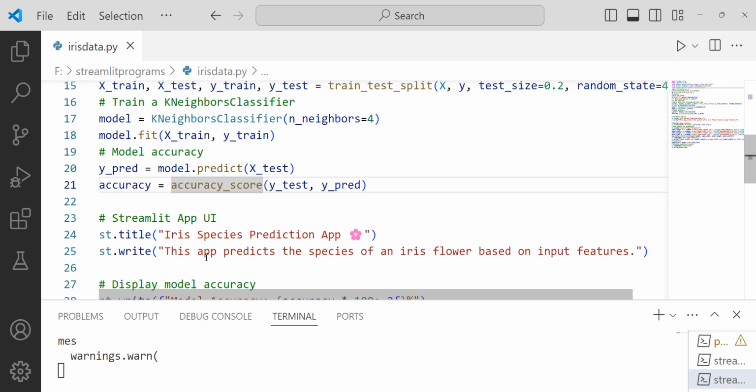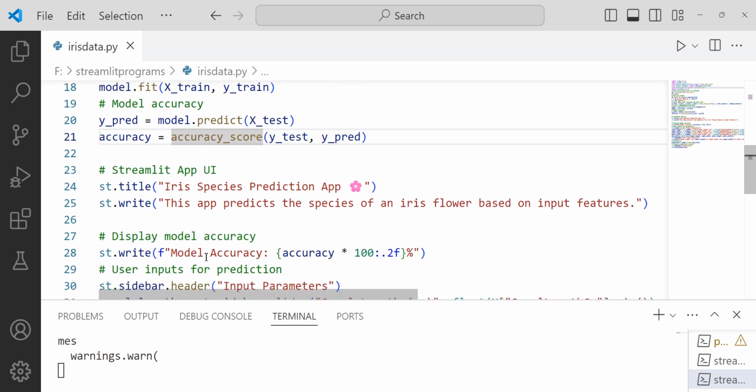From the web user interface we provide input to the model and get the output, and that output is displayed again on the user interface. Like that only, in real-time scenarios our application works.